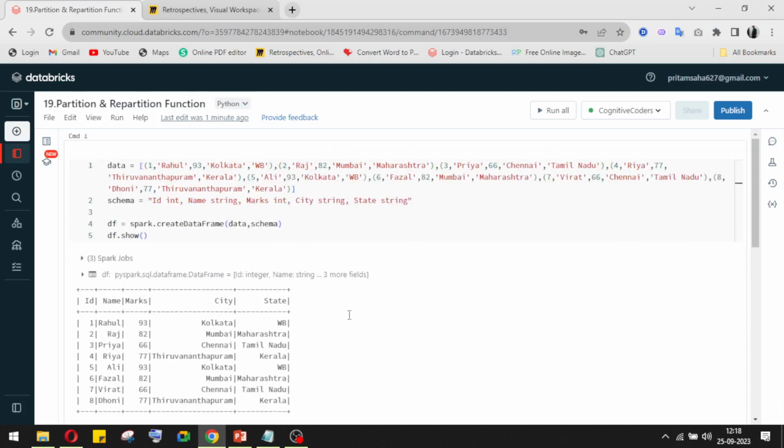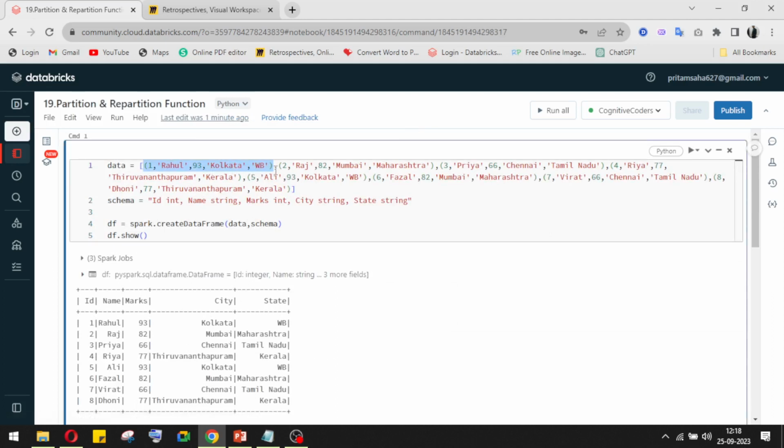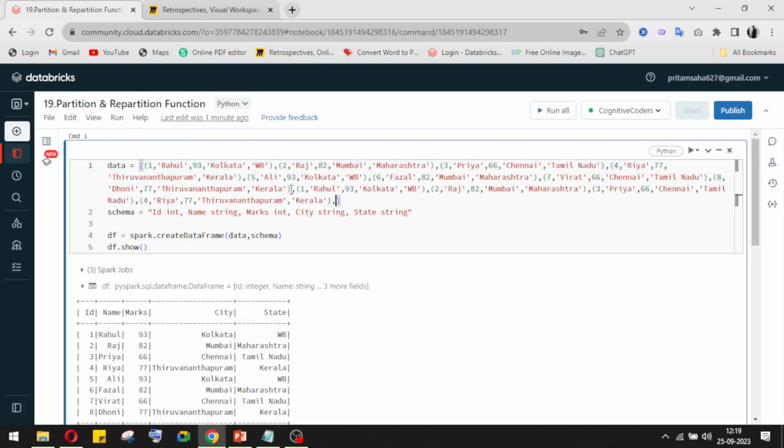Before that, I need to add some data here. Let me add a few rows. I'm not changing any names, only changing the IDs: 9, 10, 11.